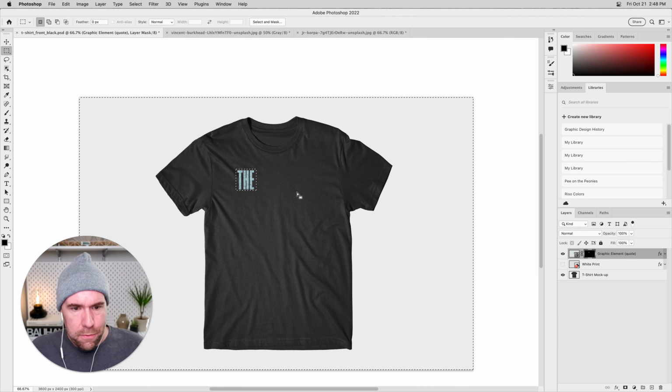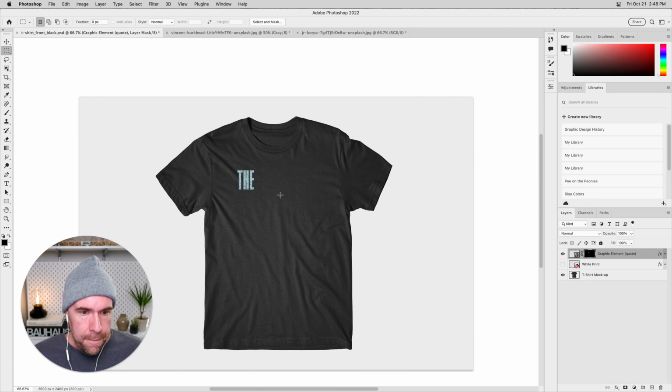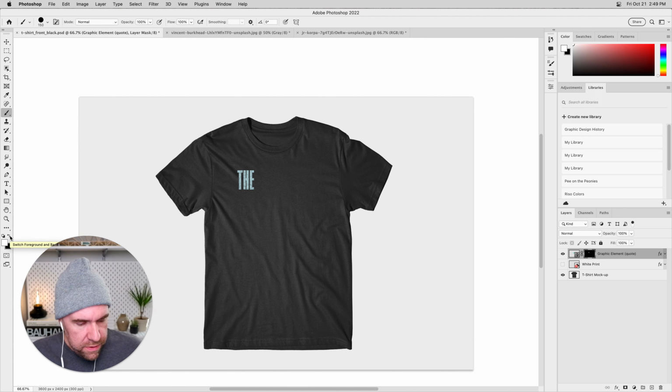And now you can kind of like reclaim that area by coloring white onto the mask. So I'm just going to deselect. So Command D, grab my brush. This is just a regular round brush. And you can change your foreground and background color. You can reverse them with this arrow right here, or reverse them by hitting X on the keyboard. X changes the state of the fill, which is really nice.